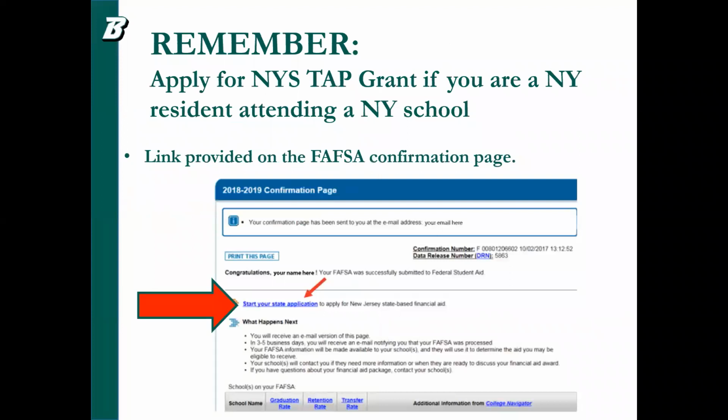If you're a New York State resident attending a New York college, you will want to file a New York State aid application, also known as the TAP application. This application is required to be completed every school year for all New York State aid grants and scholarships. There will be a link at the end of your FAFSA application that will bring you directly into the state application.